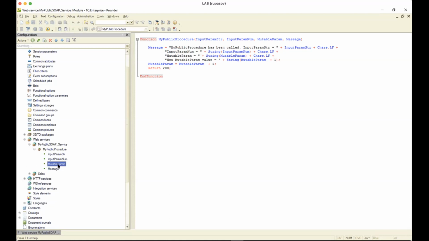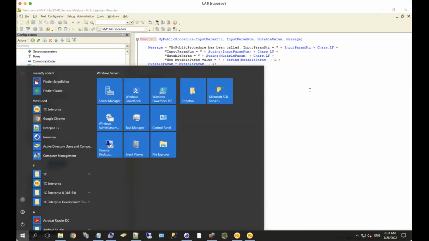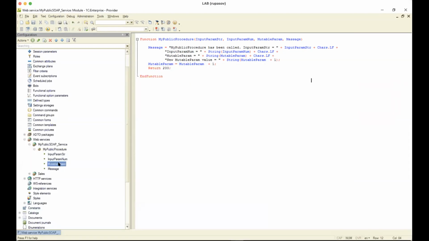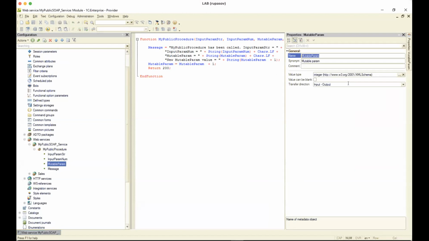And what this feature controls is the way this parameter goes.